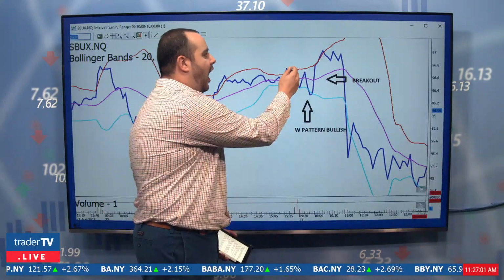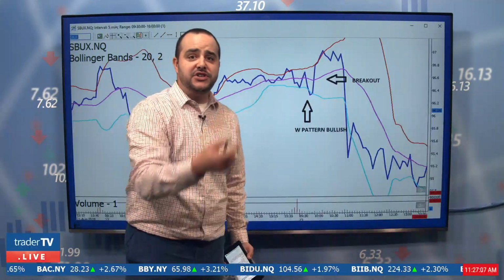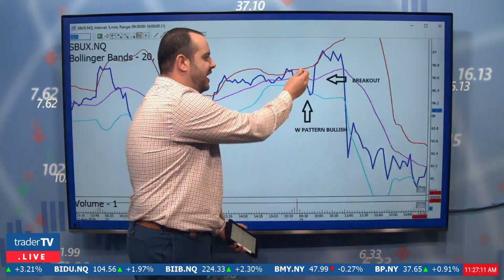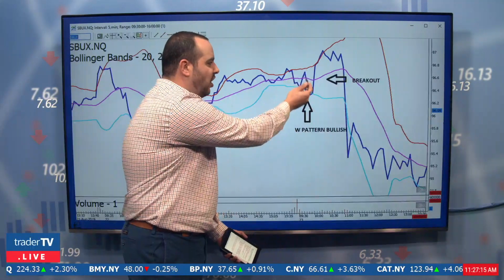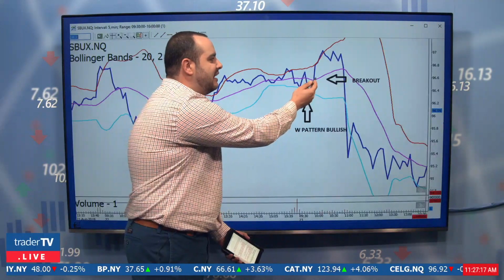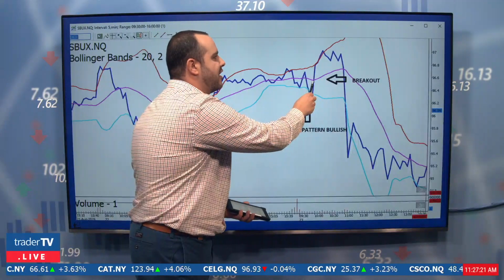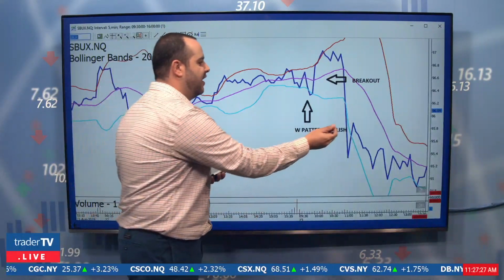So you come up to the top end, reject the 2 standard deviation move, come right back through the simple moving average, reject the move down, then it says, you know what? I'm going to trade right back to the average. Here it is again, rejects that, comes down lower. So you get a lot of pressure here, but then that's relieved once we break through the moving average again, and you can see you are rewarded with a huge breakout move here in Starbucks off a W pattern. W patterns, very, very bullish.